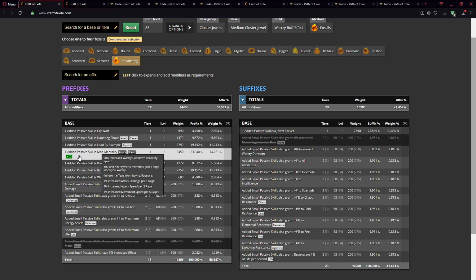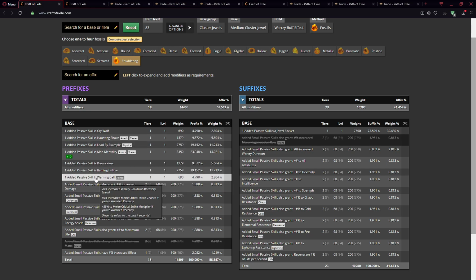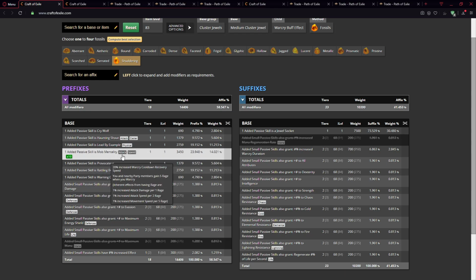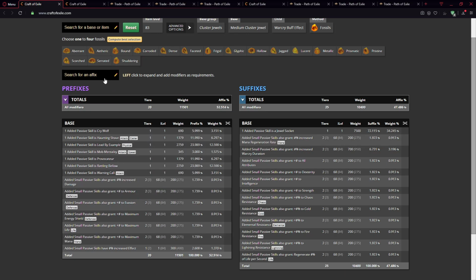If you hit Mob Mentality and Warning Call, which is for crits, then you're looking at something that's a bit less, maybe 1.3 exalts, and to roll this, it's not that expensive. So you can either go with speed mods with Shouldering, or you can try to target attack, and attack is, which one was the attack? It's really nice that it tells you here which ones are good. Oh, it was right next to it.